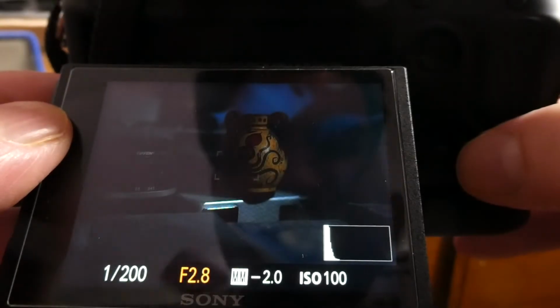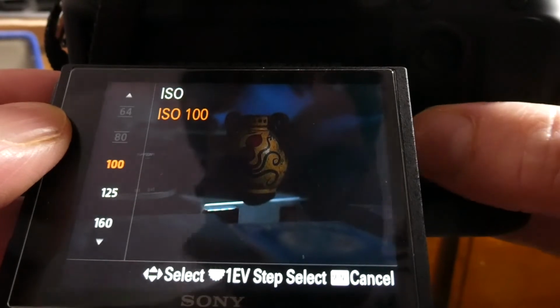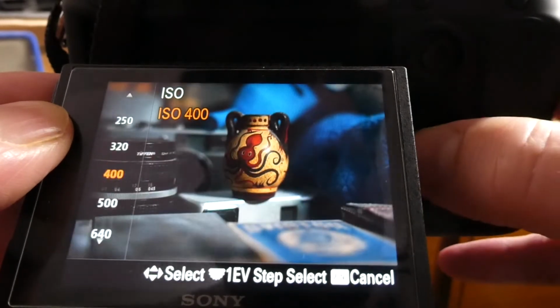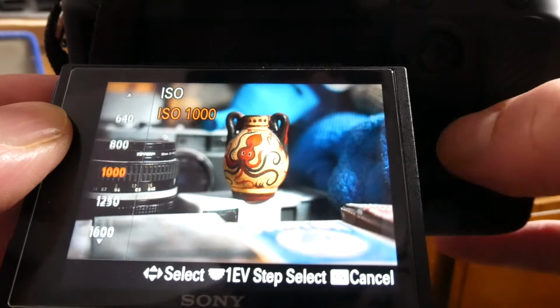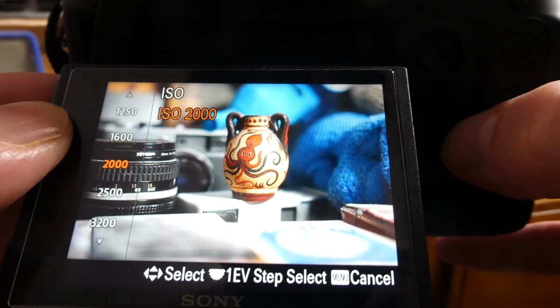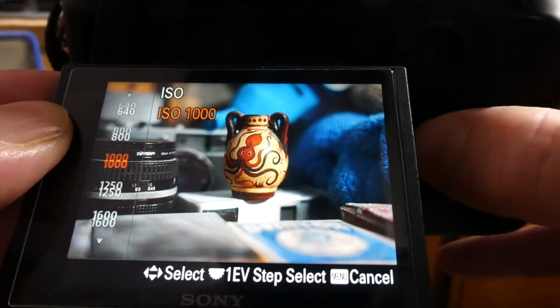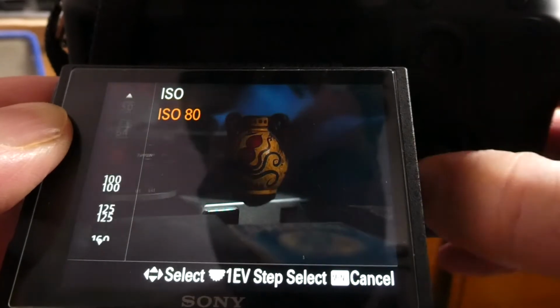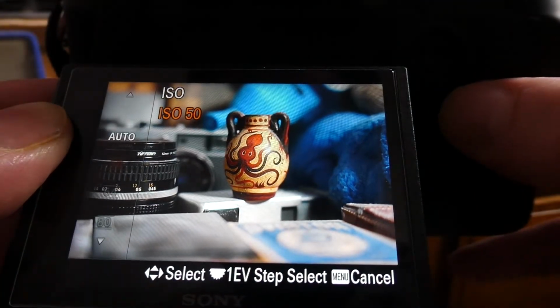Your ISO is the camera's sensitivity to light. So if you can't open the aperture any wider, and you can't make the shutter speed any slower because the photos are coming out blurry, you have no choice but to increase the ISO. The ISO is how sensitive your camera is to light, or if you're using film, how sensitive the film is to light. I think that's pretty self-explanatory. A low ISO like 100, not super sensitive to light.